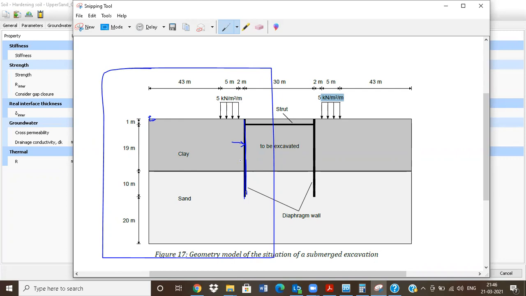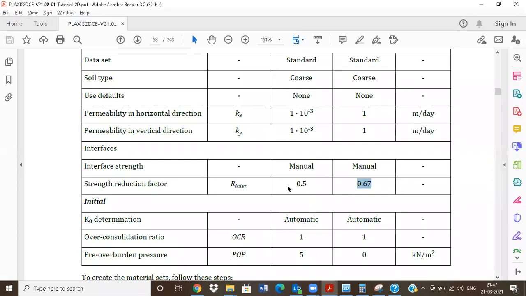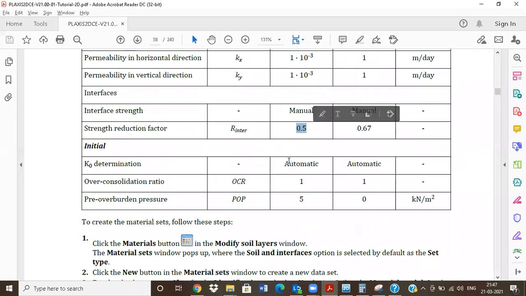If the friction is 1, then it's 100% resistance, which is not actually possible. So here they have defined it as a friction value. And as water handling is very important, there are some consolidation parameters we also have to feed. For that, they are giving the over consolidation values and pre-overburden pressures for the soil also.